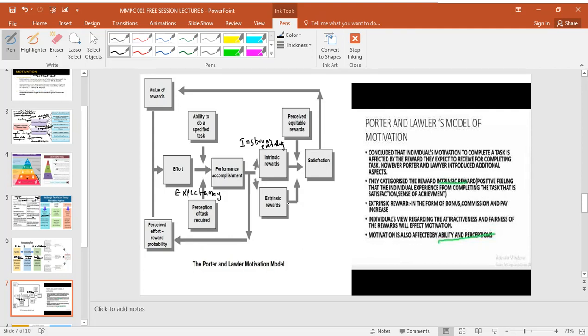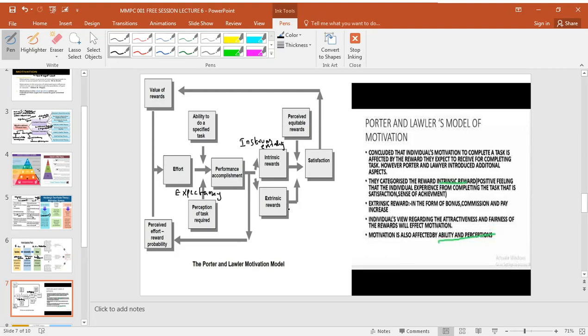So what do you mean by extrinsic rewards and intrinsic rewards? The intrinsic rewards are things like self-actualization and self-motivation. So these all come under intrinsic reward. Then when we come to the extrinsic reward, that means your working conditions, then status. So these all come under extrinsic. That's the external and internal. So you have to remember, intrinsic means internal and extrinsic means external, right?